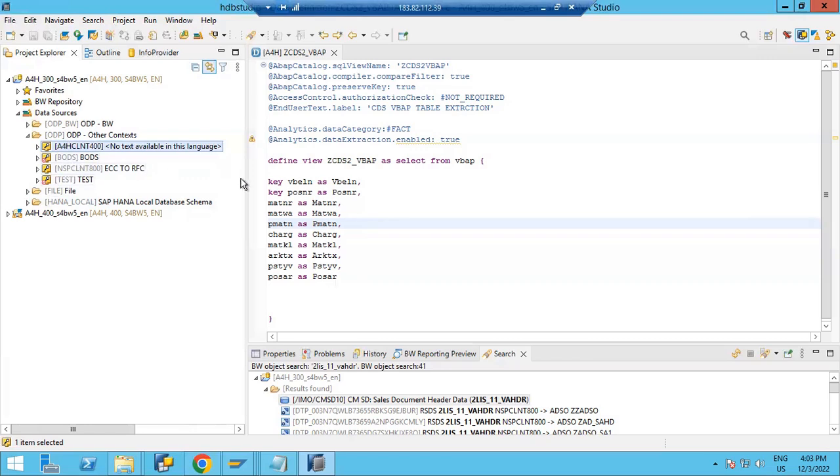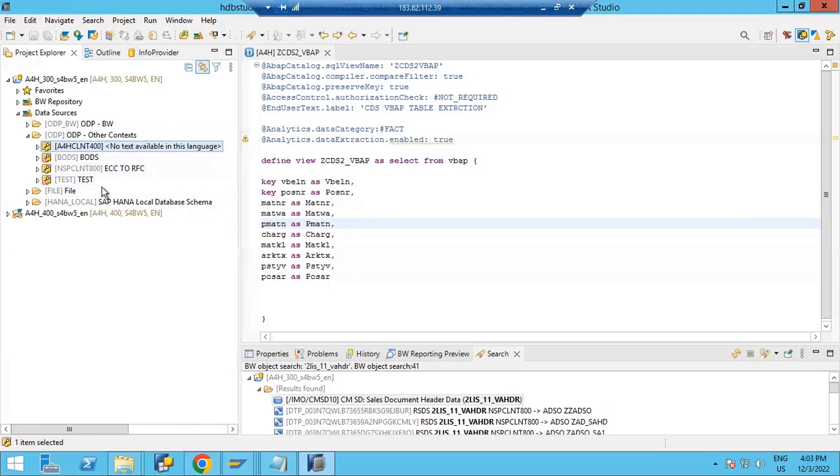Here I'm not going to show you because there is no RFC connection in the system. I will tell the Basis people to create the CDS view RFC connection, then you can extract the data.